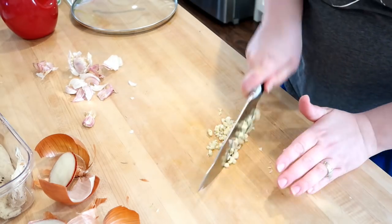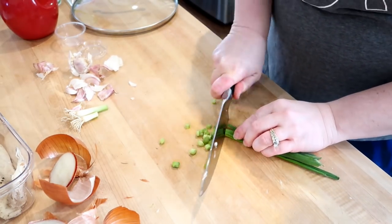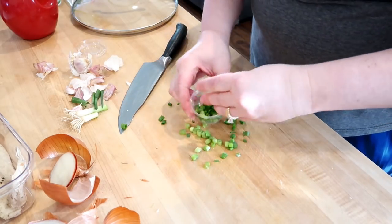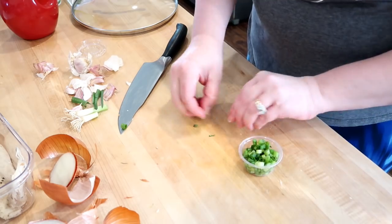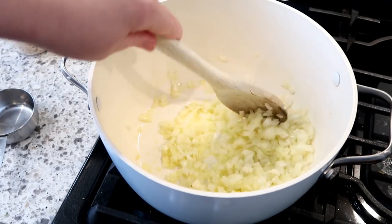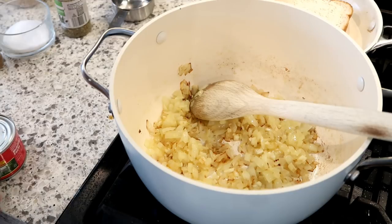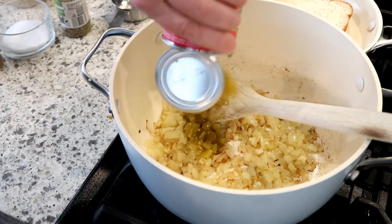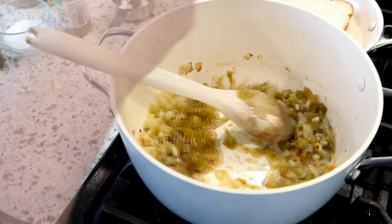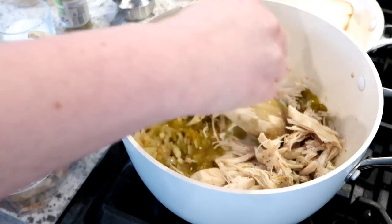For the garlic in this recipe, I had fresh garlic on hand, but you could use garlic paste or minced garlic in a jar — even garlic powder would work in a pinch. I went ahead and sautéed up the onion and garlic over medium heat until they got nice and soft, just making sure not to burn them. After the onions and garlic are cooked, I'm adding one four-ounce can of diced green chilies. I'd recommend getting the mild green chilies, especially if you have kids sensitive to heat.